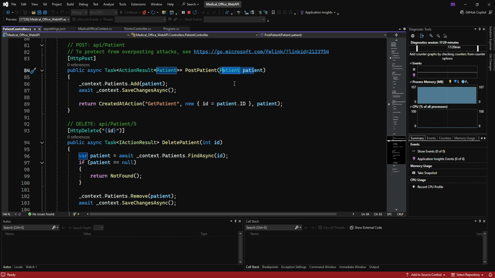Oh, that's okay. Remember we used that bind, right, to prevent over-posting attacks, okay? So we would say, as we build this object, we're only going to bind these properties. So if somebody sneaky used a tool like Fiddler or something and tried to sneak and guess that I might have a property and provide false data, I was protected against that. Notice it says here, to prevent from over-posting attacks.